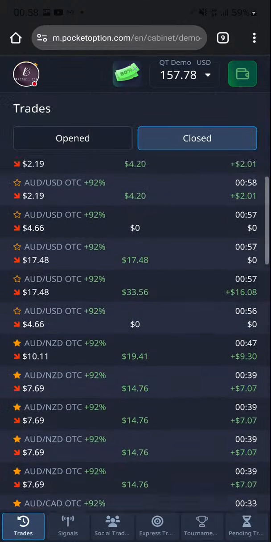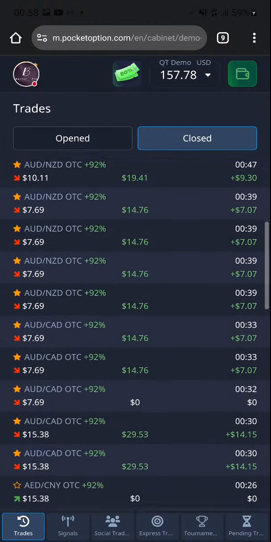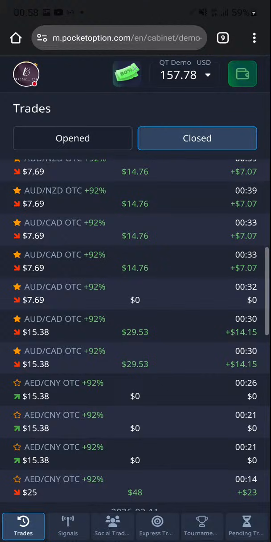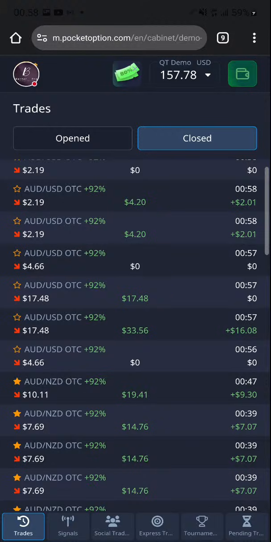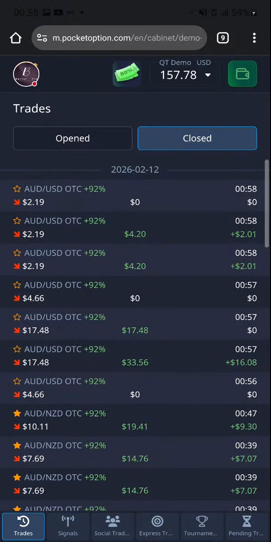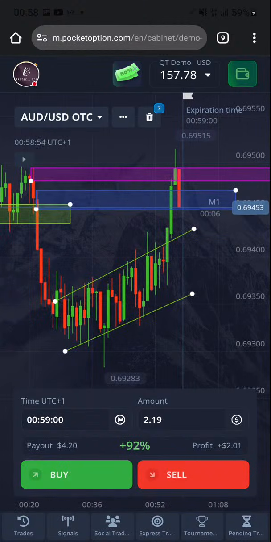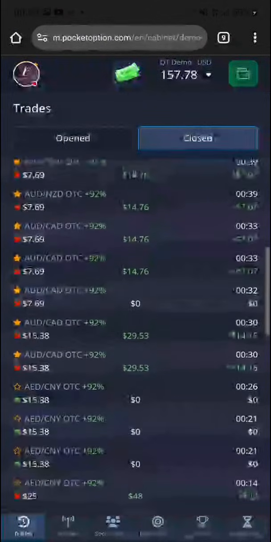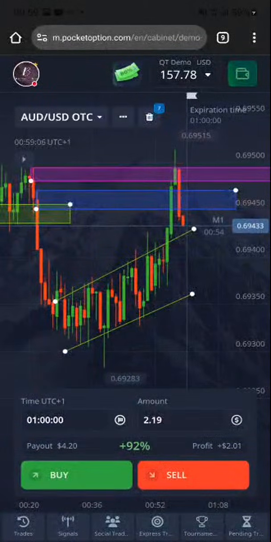Now, another thing I want to tell you is that when you take certain trades... The first trade we took was, okay, look at this. We've taken a lot of trades today. 1, 2, 3, 4, 5, 6, 7, 8, 9, 10, 11, 12, 13, 14, 15, 16, 17, 18, 19, 20, okay, 21. Oh, I was expecting this red candle here. Now we've taken 21 trades. 21 trades itself is too much. You understand? That's overtrading already. Because normally, if I was trading my real account, I'd just take anything between 4 to 5 trades and I'm out of the market. It's as simple as that.